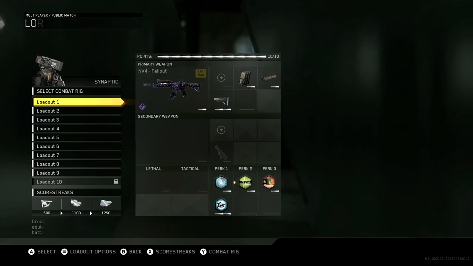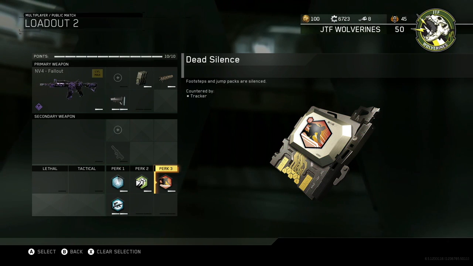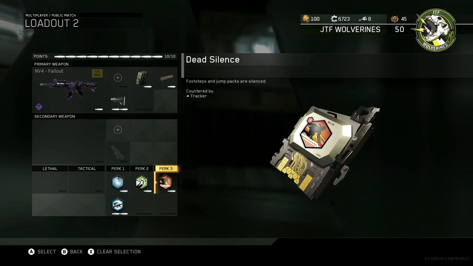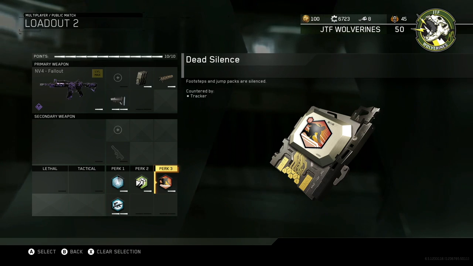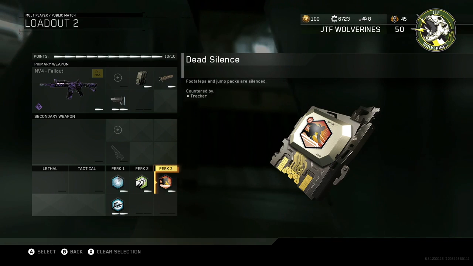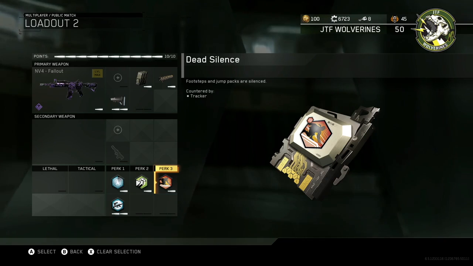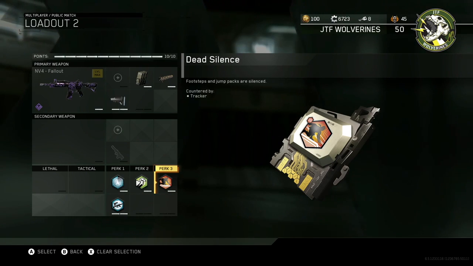Actually, I would recommend running Scavenger. Excuse me, this class is Scavenger and Dead Silence, just because you can reload ammo and whatnot, and you're off the radar, and your footsteps are silent, as well as your thruster movements. That's definitely important in this game, since you are running the Synaptic rig, you want to be in the air as much as possible. And with Dead Silence, it's just overpowered at that point. People really don't know where you're coming from, so definitely take advantage of that.